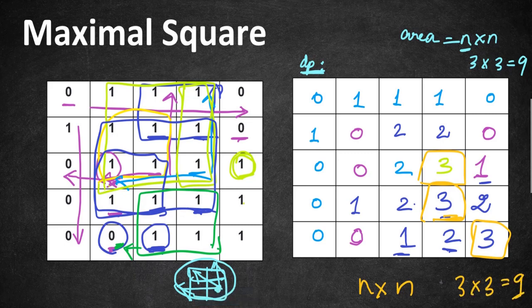Before getting into the coding section, this algorithm will run in big O of m cross n time and space, because we are using a DP array to store the subproblem solutions, and we are going to traverse the given m cross n array to consider the values and add them. We are also going to update a max value every time we update the DP value of the array, and that takes place in the same iteration where we update the value. So yes, this is it. We are going to do the exact same thing in the code. So let's get into the code now.